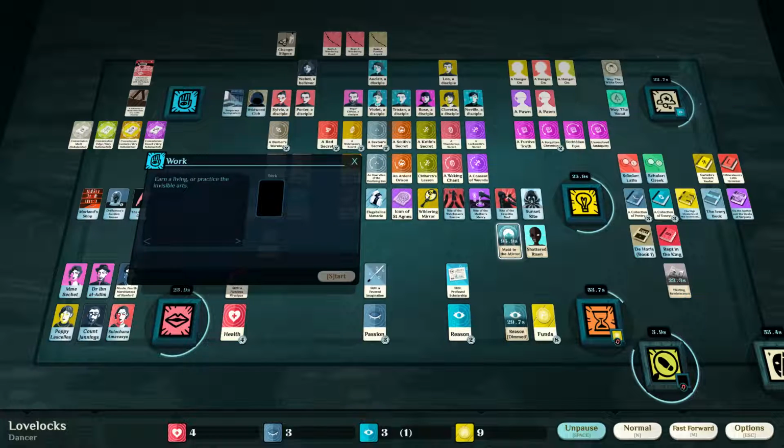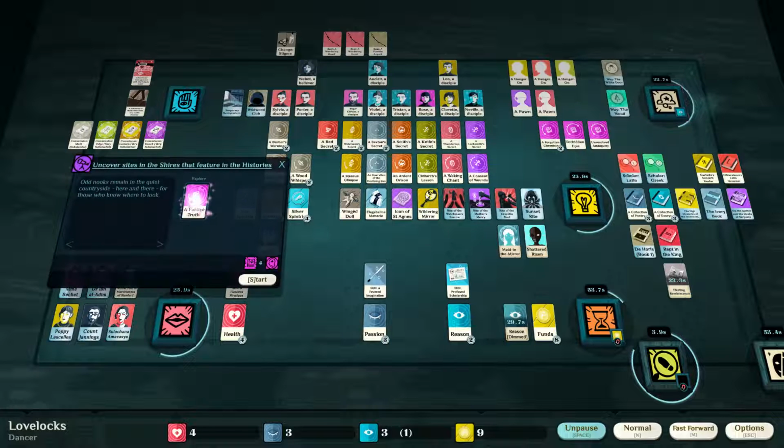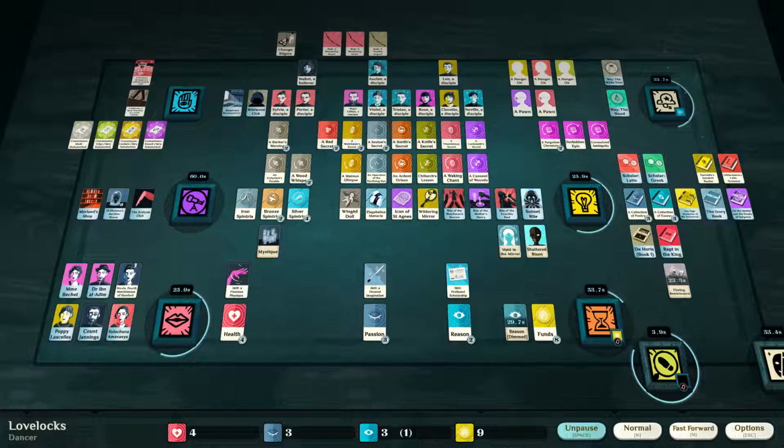What else can we do with her? We should probably do an expedition, since we've got her and she's quite powerful. We could use the Furtive Truth. Let's explore with that. Uncover sites in the Shires that feature in the histories. Since it's not very high level, we can always find higher level secret histories anyways. Let's do that, since we don't have her for that long.